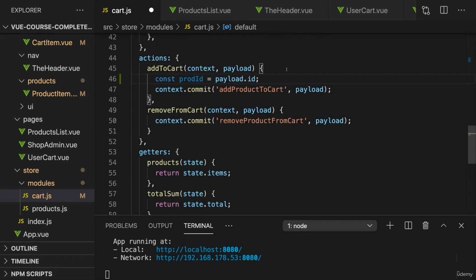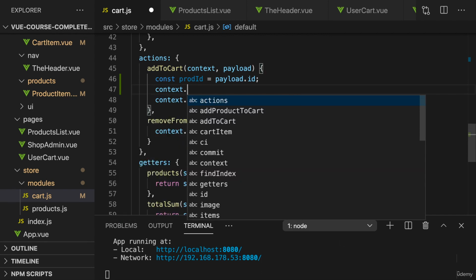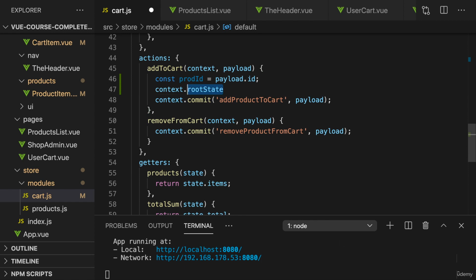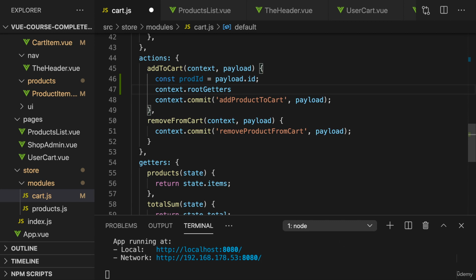Therefore, we should actually get this product ID in the action, in the addToCart action, because in this context, we actually also do get access to other parts of the Vuex store, not just to this module. Here on context, we will have our rootState object, which has access to the root state. But even more important than that, we got access to rootGetters.